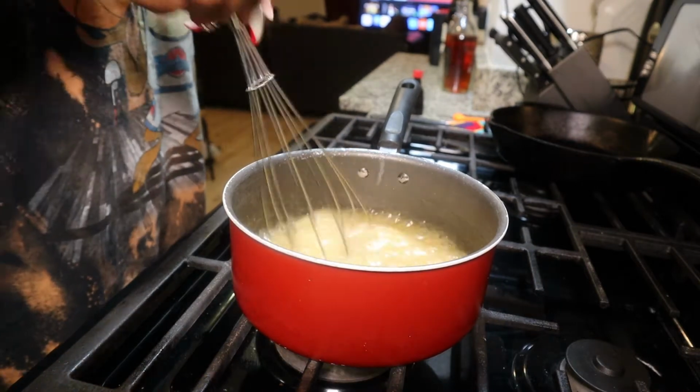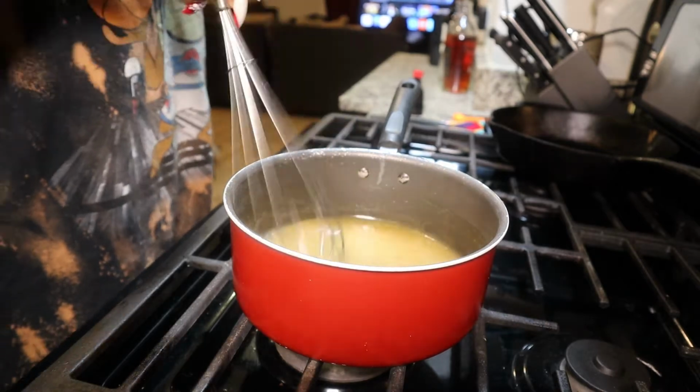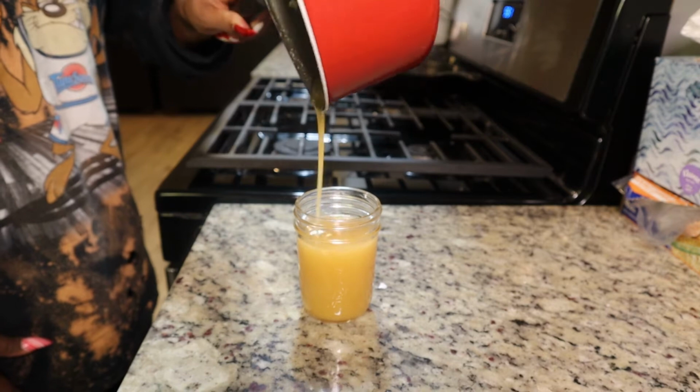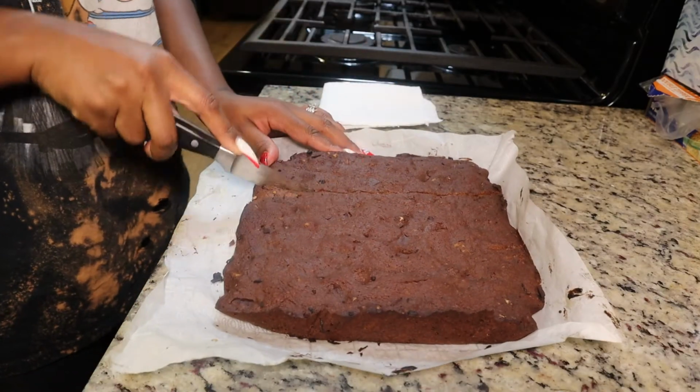After the 4 to 5 minutes, go ahead and kill the heat and just keep whisking it until all of the bubbles have subsided. And then you're going to transfer this into like a glass jar or a mason jar and allow it to cool. And then now we're going to go ahead and get started with building our sundae.